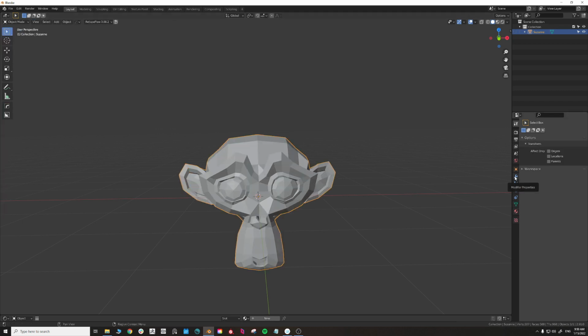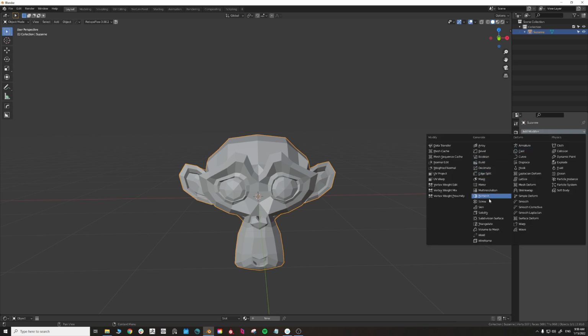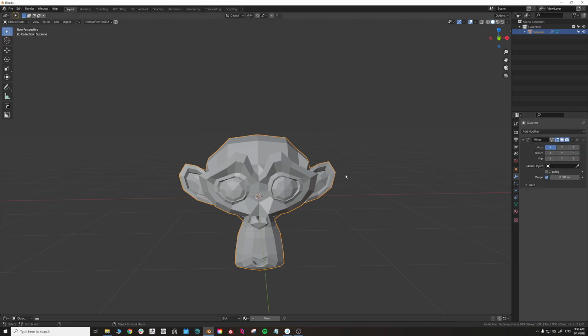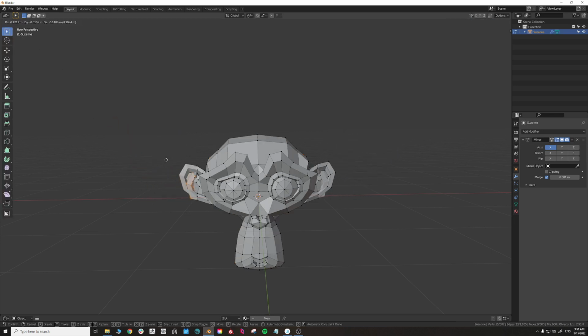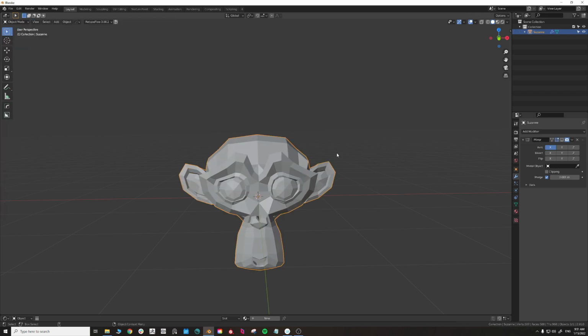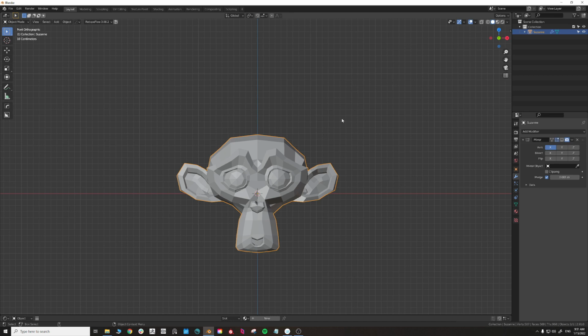And that's by going over here to the modifier properties and adding a mirror modifier. And right now, if I go to edit mode and I start moving these, you're going to notice some weird stuff happening. That weird stuff is based on the fact that if I turn off this modifier, we have geometry on both sides of this object. In order for us to have good working symmetry, we need to remove the part that we want to mirror.